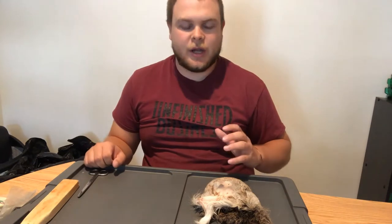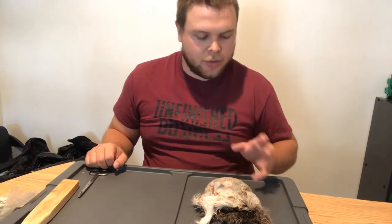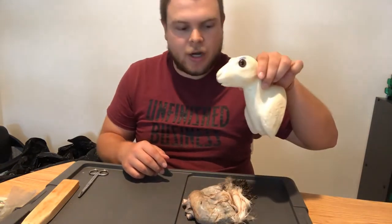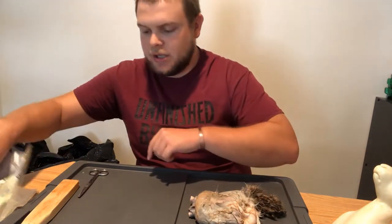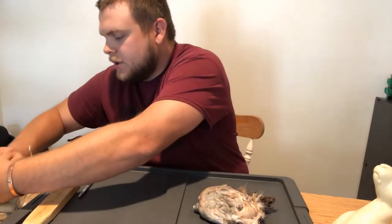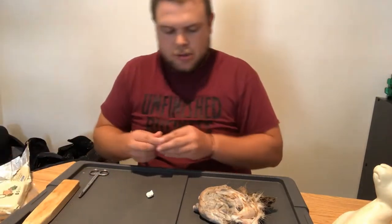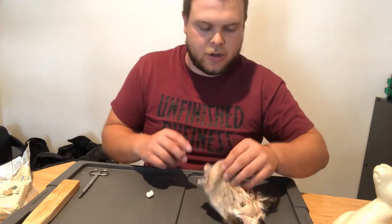And we're going to go ahead and work on this jackalope that we started on a while ago, and we're finally getting back to it. I got it fleshed, stitched up, ready to go. We got our mannequin right here. What I'm gonna do to start is add a little bit of clay into the ear canals here, just so that the cartilage for the ears has something to stick to. It's got a little bit of support, and you can mold it into like an ear base so that you have a smooth transition from the mannequin to the cartilage of the ear.